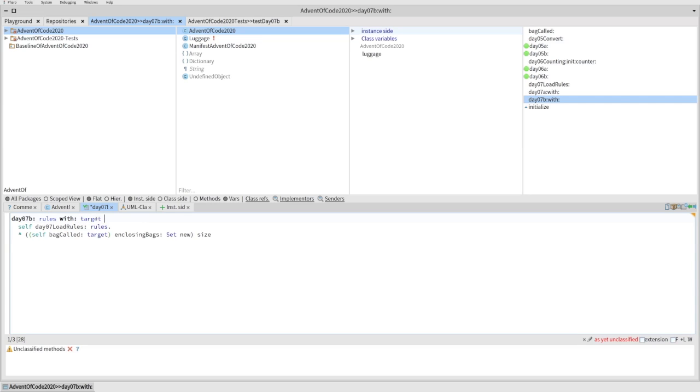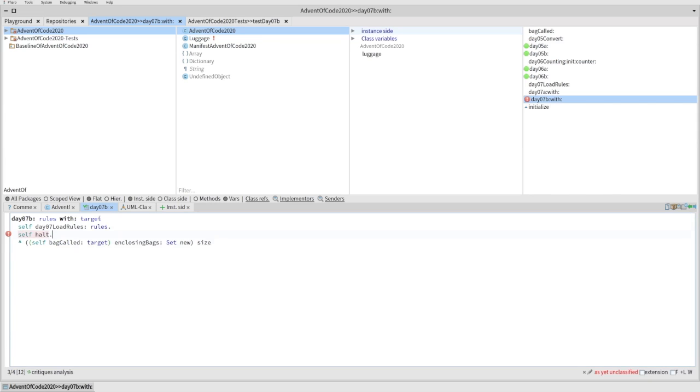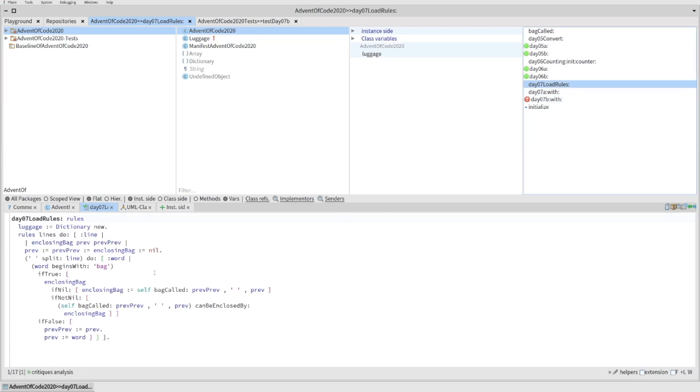Okay, so let's worry about the load rules method first, and let's just put a self halt here for now. The loading of rules is a little bit more complicated than we had yesterday.